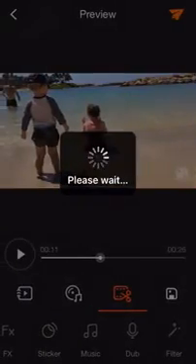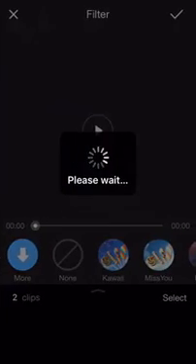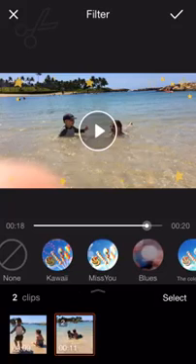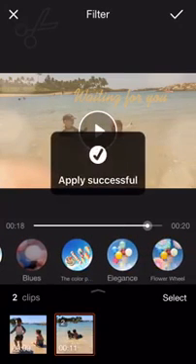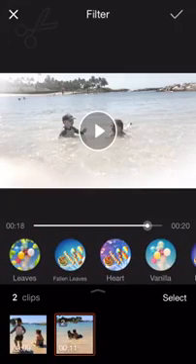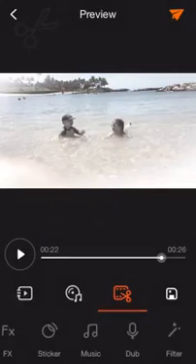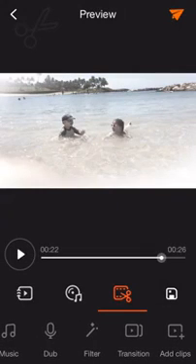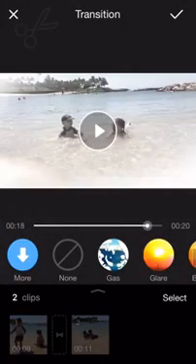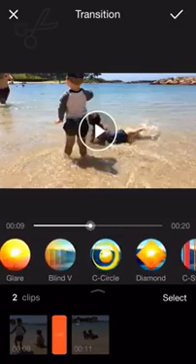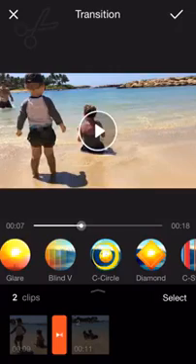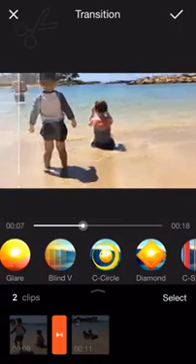Alright, what else do we have here? Okay, there's filters. This, once again, is just stuff you have to play with. That looks like it puts stars on there. It just does different things. You just play with it, figure out what you like, okay? Alright, so, like I said earlier, there's transitions. I don't really know how to do all this. So I guess you just pick, if you wanted to do that, to go from one clip to the next. But I mean, you don't have to get fancy, okay? Just keep it simple.